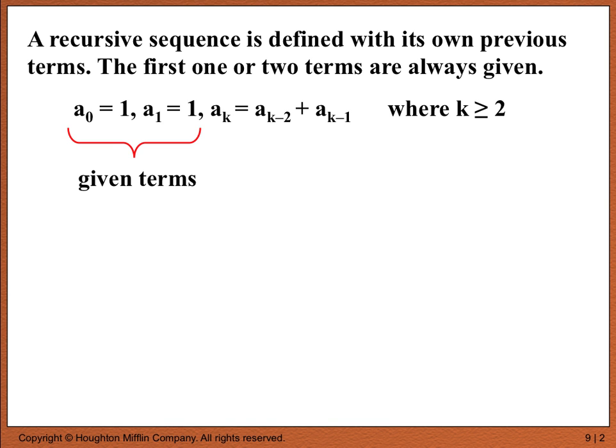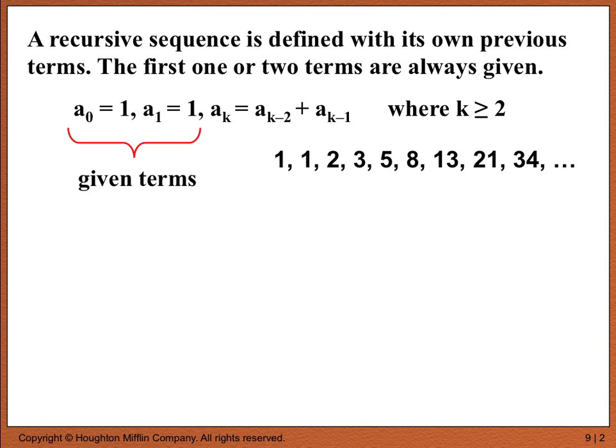So what does this look like if we fill it in with numbers? Well, it looks like this, and I think by looking at the numbers we can see where the definition comes from or why they write it in that way. So the first two terms are easy, those are given, 1, 1. And then we get into the terms that are defined by k. So a sub k, that's a sub 2. Notice that in this particular case, a sub 2 corresponds to the third term because the counting of terms started at 0. Sometimes that happens in sequences. A lot of times the counting begins at 1, but in this case it begins at 0.